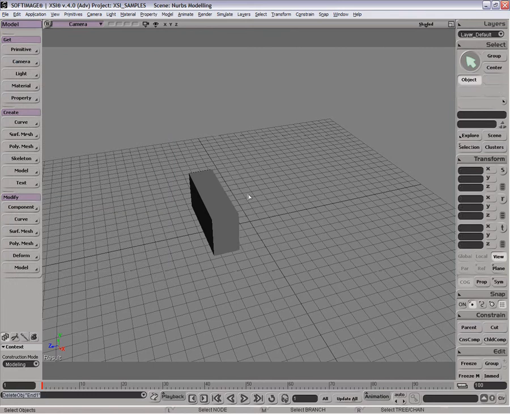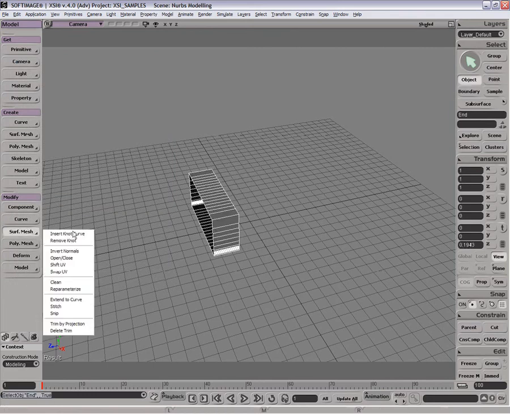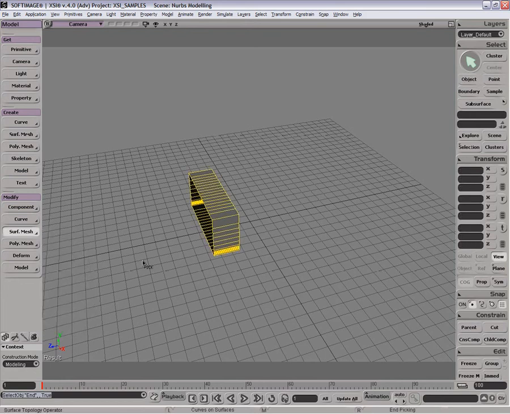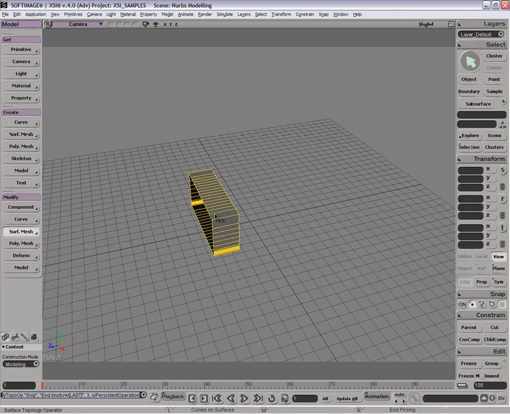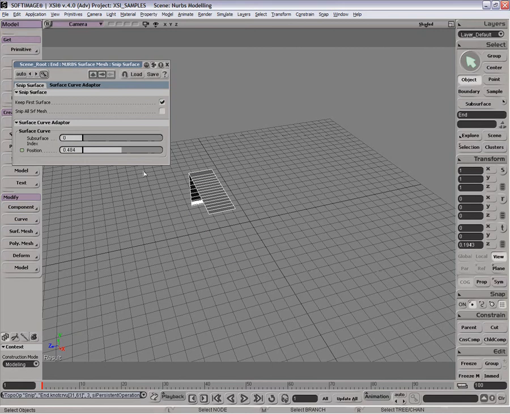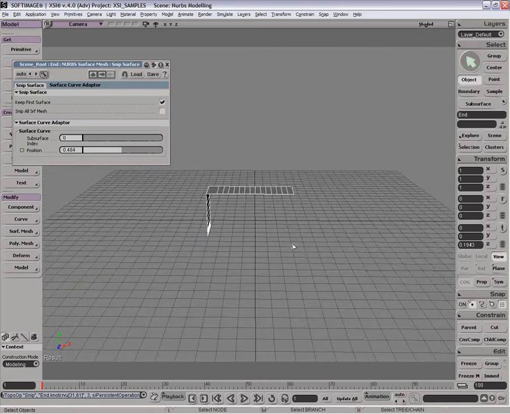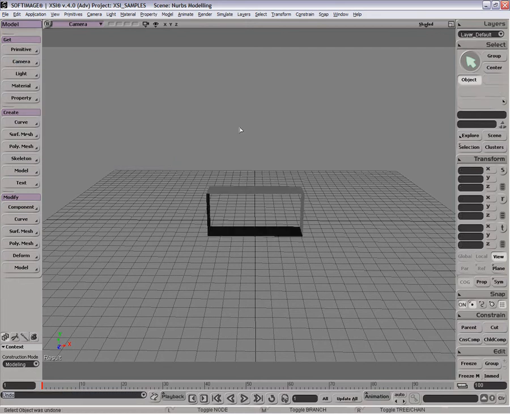Okay, one other one that's quite useful is the snip, and basically what that allows you to do is pick a UV curve there. We'll just grab that one there. Whoops, that's not a good one. There we go. Pick one that's useful, and what it basically does is cut the surface across there. It cuts it across and deletes everything above or below that. And again, you can then adjust the position depending on what you need. But it's good for just cutting off part of a surface, something like that. Yeah, let's just undo that.